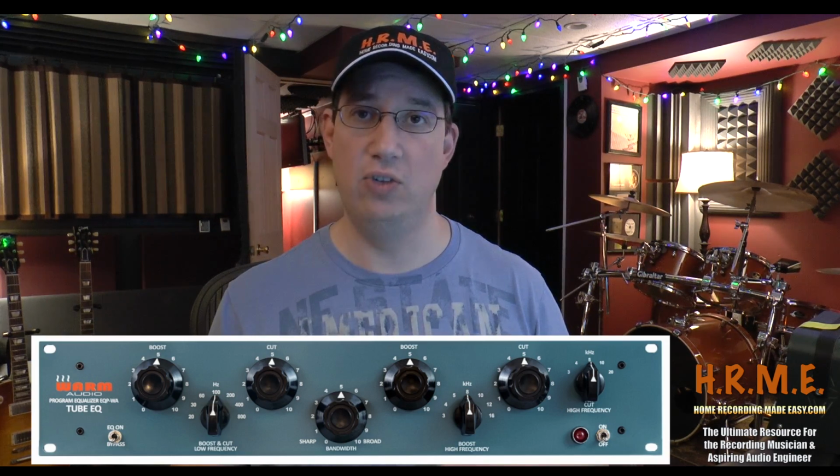The other thing that I use now, and it's pretty recent, only over the last 6 months, is a couple of Warm Audio Pultec style EQs on the master bus. So when the audio is coming back in from the Dangerous Music D box after it's been summed, the very first thing it goes through is these 2 Pultec style EQs. Now there's 2 of them because they're mono EQs, and there's one on the left channel and one on the right channel. And they're tube-based EQs.